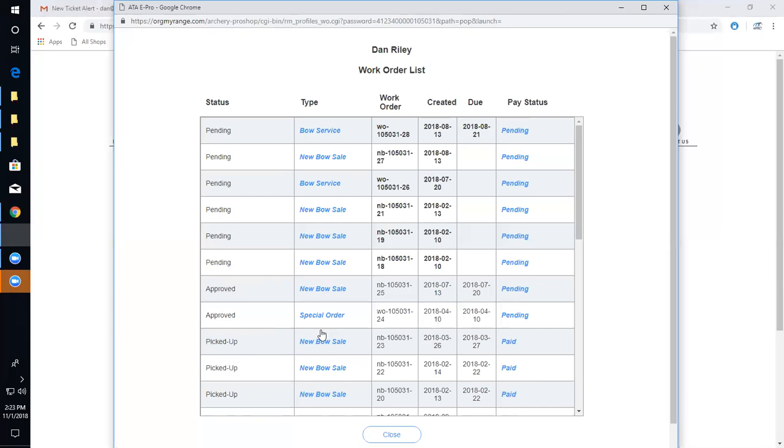As I'm sure you guys have seen, a couple updates ago, we added the ability to put notes in on counter transactions as well as work orders. And then those notes show up on the work orders. They don't currently show up on the counter transaction when you print it out. We are working on that. We're going to have that added in here pretty quick. They do show up on the work orders.